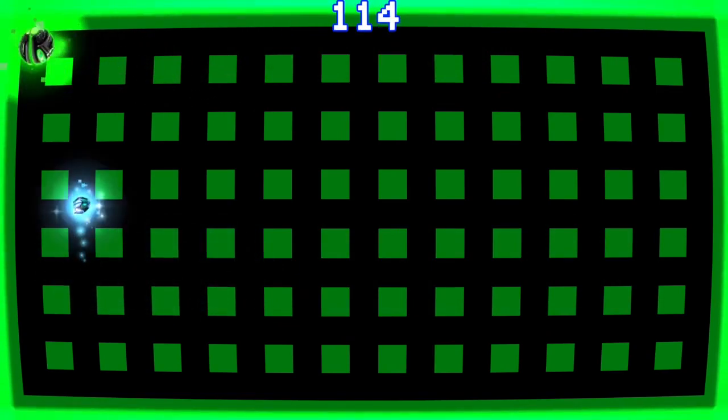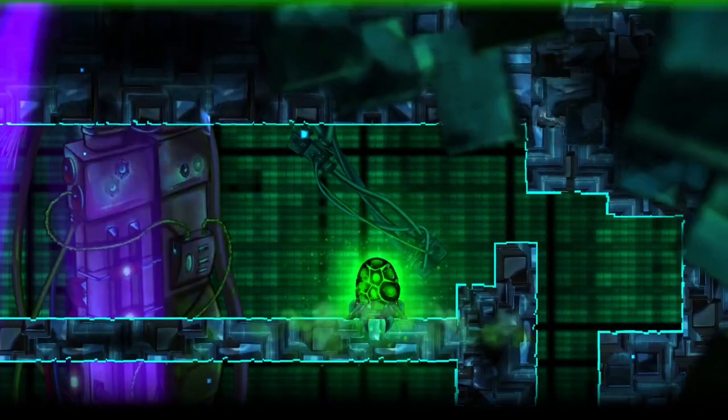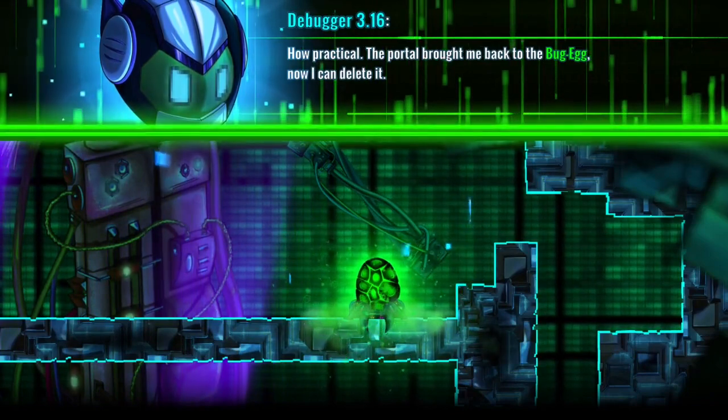This was awful, bro. I spent like 30-something minutes on that. It's kind of RNG, but you really have to get the places with the short turns first. Practical. The portal brought me back to the bug egg. Now I can delete it. Sick.